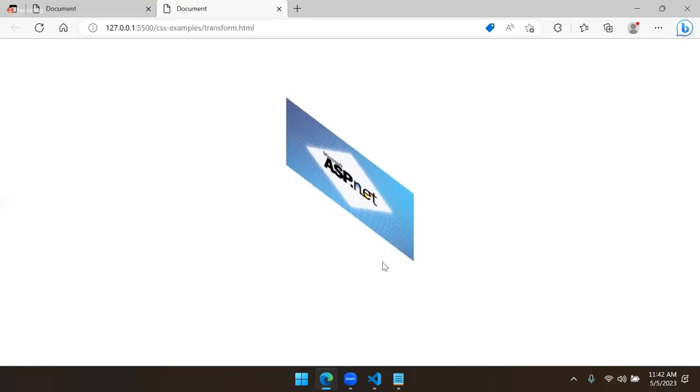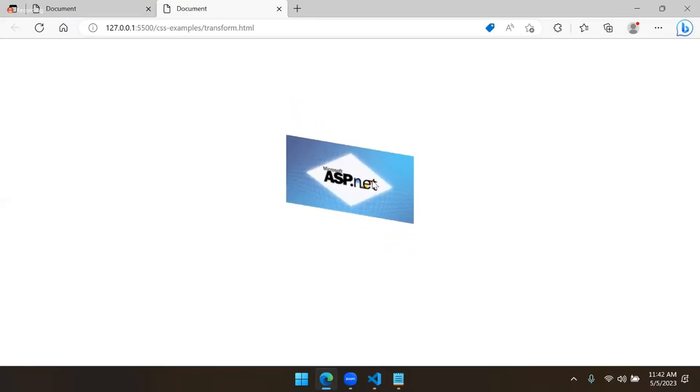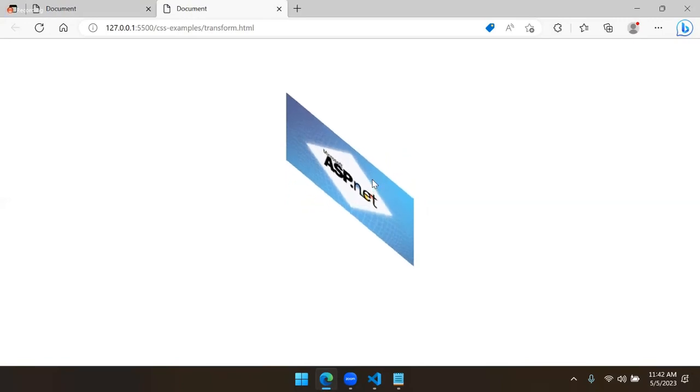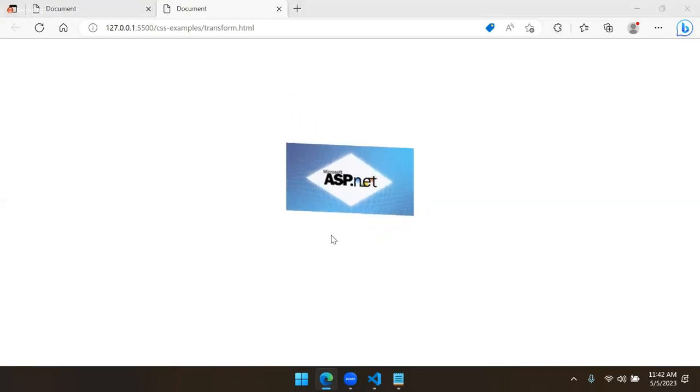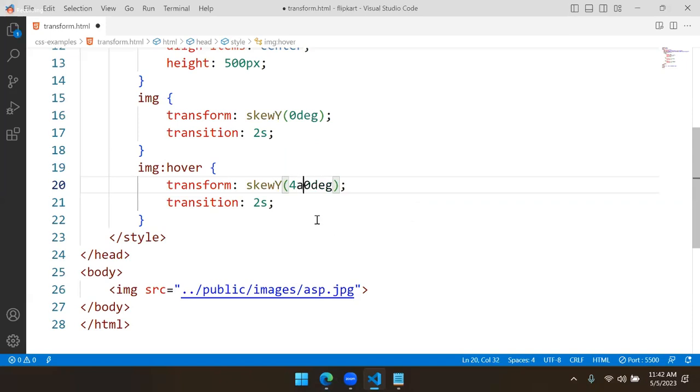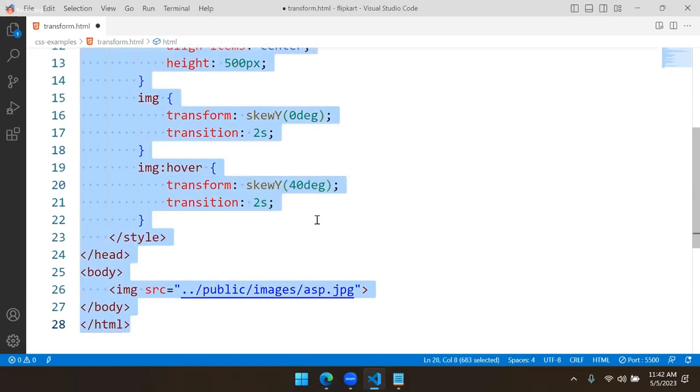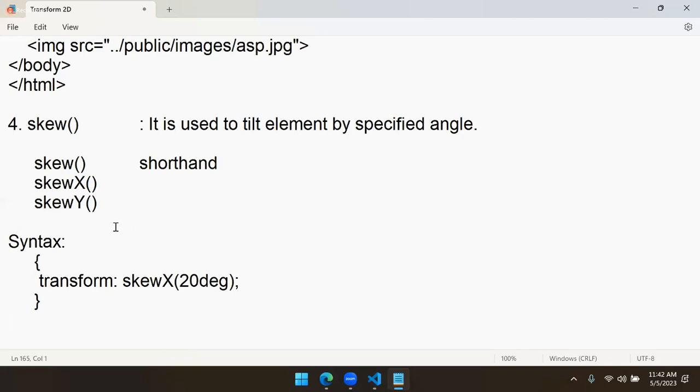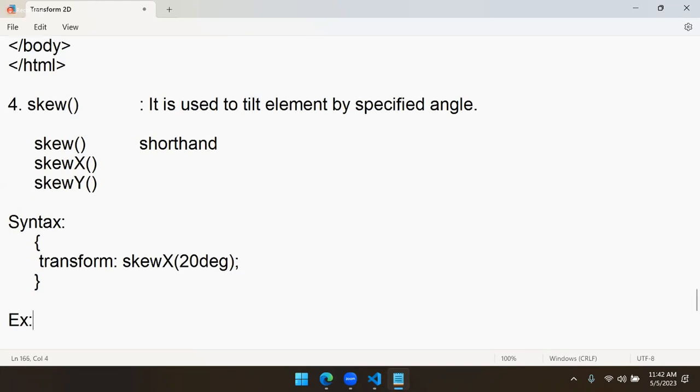Along X and along Y, we can change the image, right? Also for the opposite direction, you can give a negative angle. So that is skew.